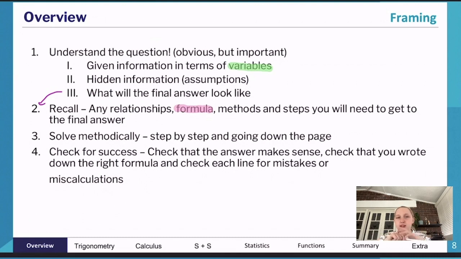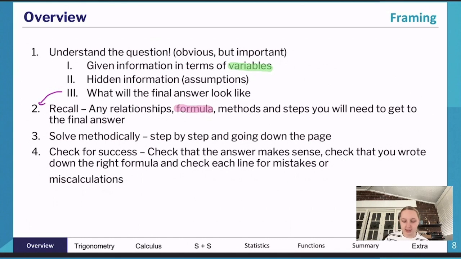And along those same lines, you want to think about what formulas on that formula sheet am I not going to need at all. You'll see there are a lot of formulas that have nothing to do with HSC Maths Advanced. They're more for Extension 1 or Extension 2. So when I'm looking at page 4, I don't need any of that. On page 3, when you're looking at your integration and differentiation formulas, think about which ones of these I don't need. Because you don't want to waste time in your exam flipping through this formula sheet looking at things that you've never actually used or never seen before. So just get super familiar with using your formula sheet.